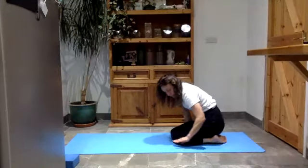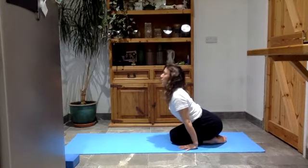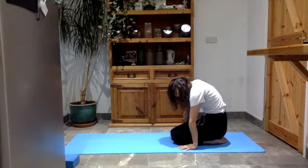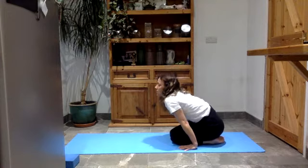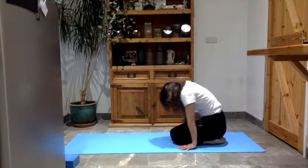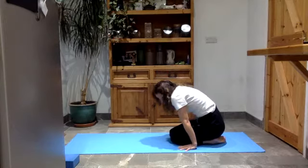Few cat cows here. Make sure your fingers are behind your knees. Inhale, lift the head, chest up, arch your back. Exhale. Round into the back, chin to chest. And again, inhale, draw the head chest forwards. Good, and then round into the back, chin to chest. Last time, inhale, draw the head chest forwards. Good, and as you exhale, round into the back, chin to chest.